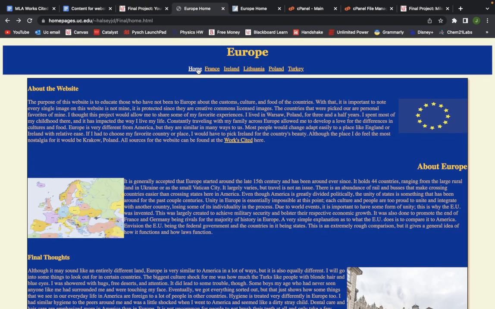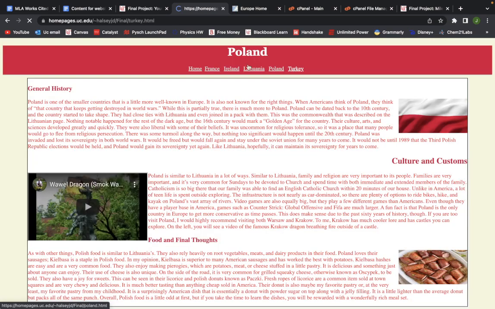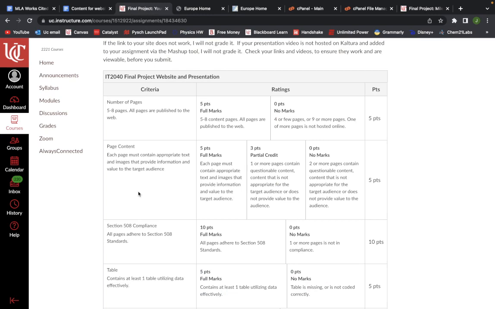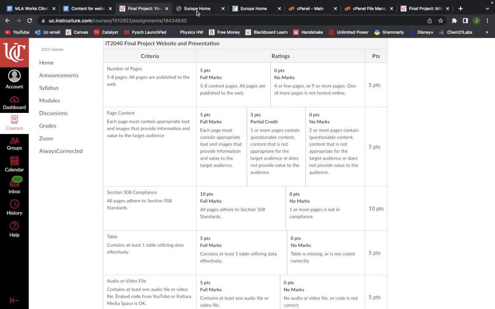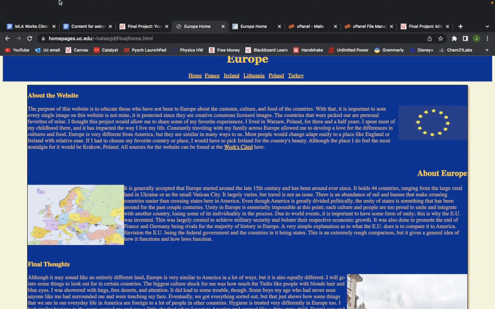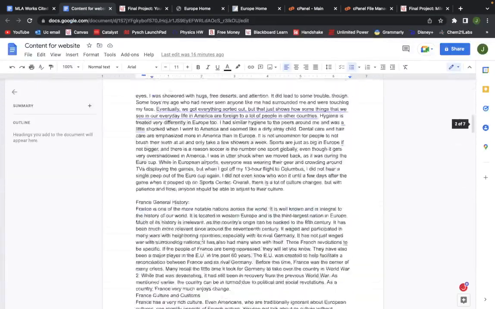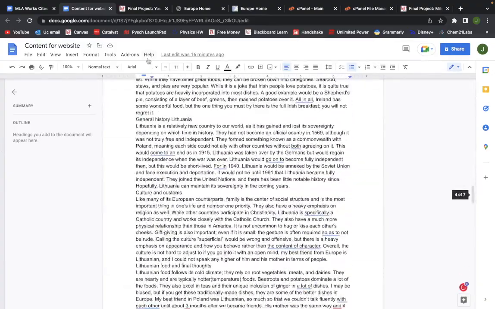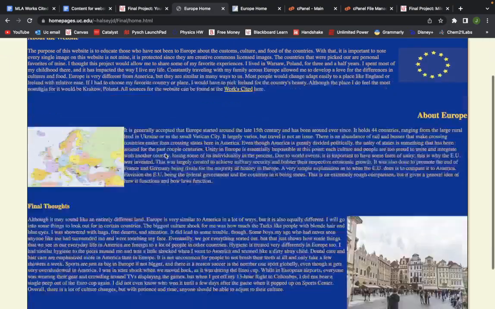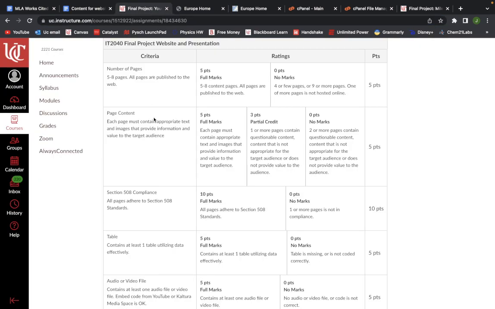So for 5 to 8 pages, we have 6. That's 6 working pages, page content. Each just has to be filled with content. Each of these were handwritten. I have 7 pages of content written out. So you can read over all of the content on these if you would like to check, but I was able to effectively write each of these sections.